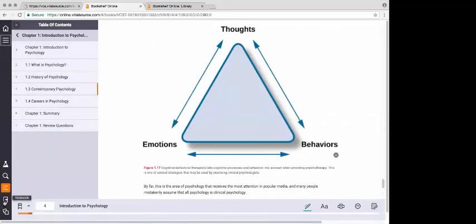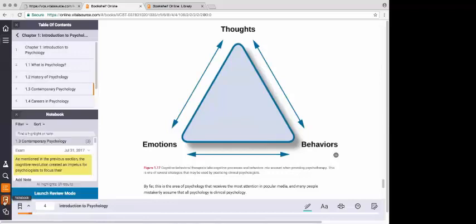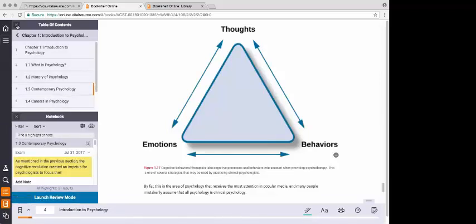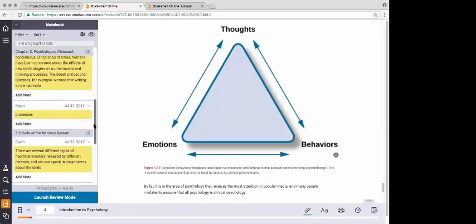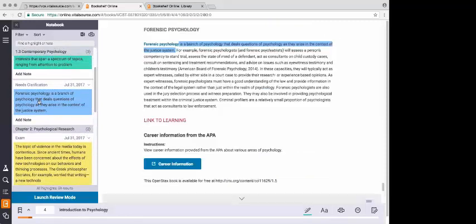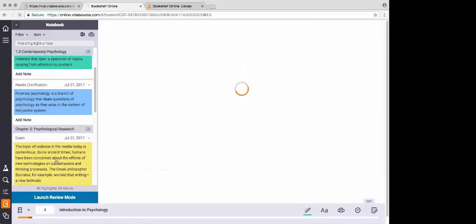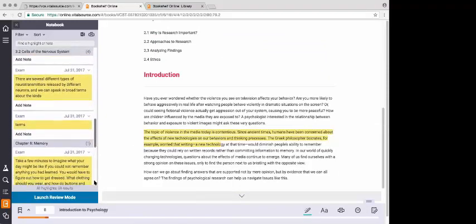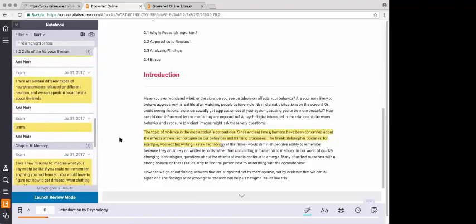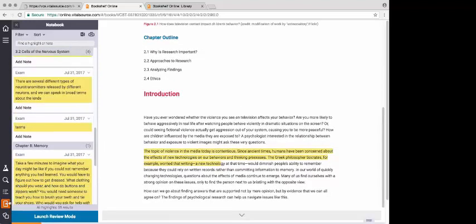And then all of the things that I was highlighting are actually compiled into this notebook, as you'll see right here. So once you're done reading, or when you're looking to review for an exam, the student can go back and look at anything that they highlighted or were unsure about, and they can just click on the highlighting and be taken right to where this content was in the book. So this facilitates ease of review and makes it a lot easier for them to remember where any problem areas or things they need to review were within the text.